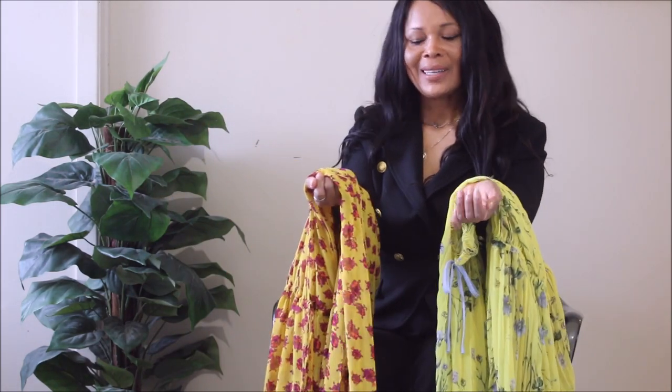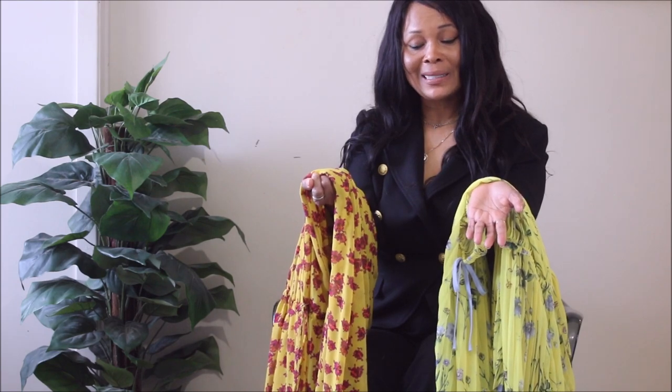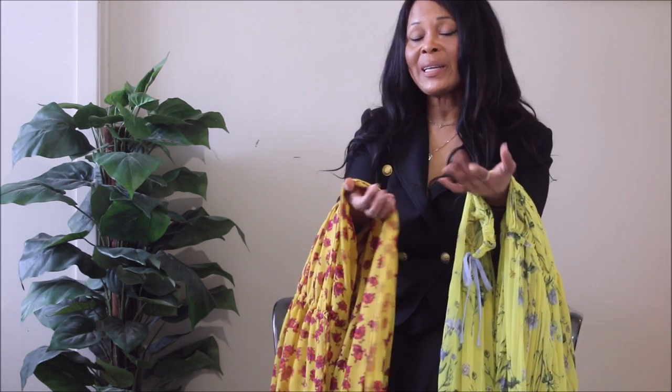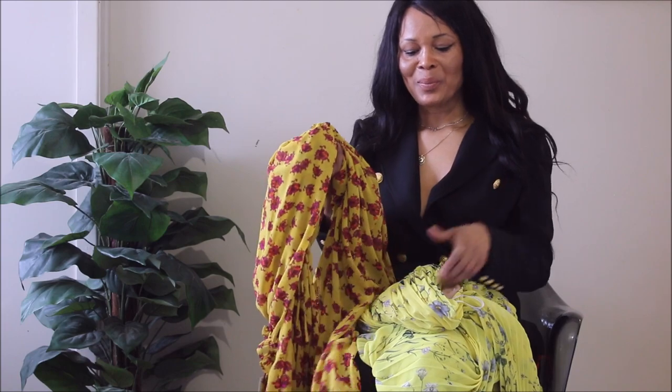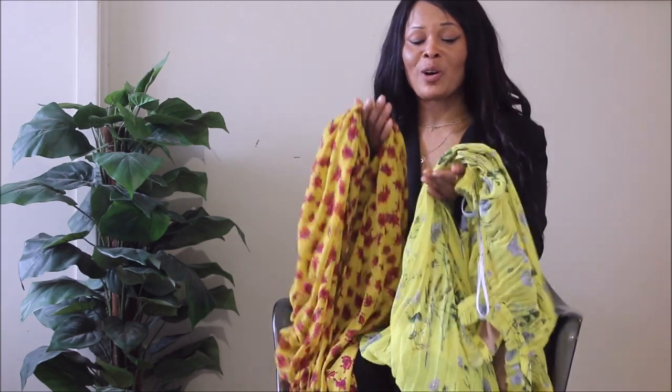So, my thoughts on these two dresses. They are very much alike, in my opinion, just different shades of yellow. One is more mustard, the other is more a canary yellow. So depending on your skin tone, one would be more flattering on you than the other. Frankly, I think that darker skin tones look great with this, and lighter skin tones look better in this. But of course, these dresses are more complimentary, in my opinion, on darker skin tones. They just look absolutely fabulous.